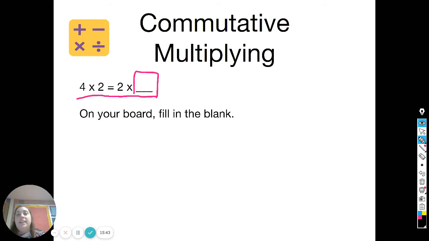Okay, so we had a problem like this yesterday, and I know on the homework it threw a few people off because 4 times 2 doesn't equal 2. And you're right. This equation says the equals sign means the same. 4 times 2 is the same as 2 times what? Well, if we take 4 times 2 and flip it, then we'll have 2 times 4. So you're just taking those two factors and flipping them. So 4 times 2 equals 2 times 4.